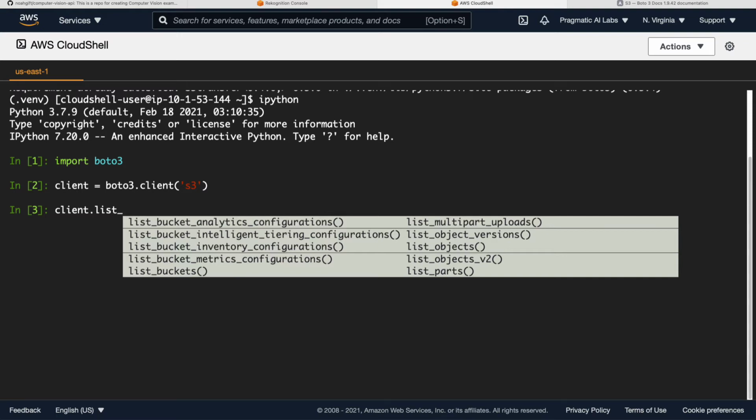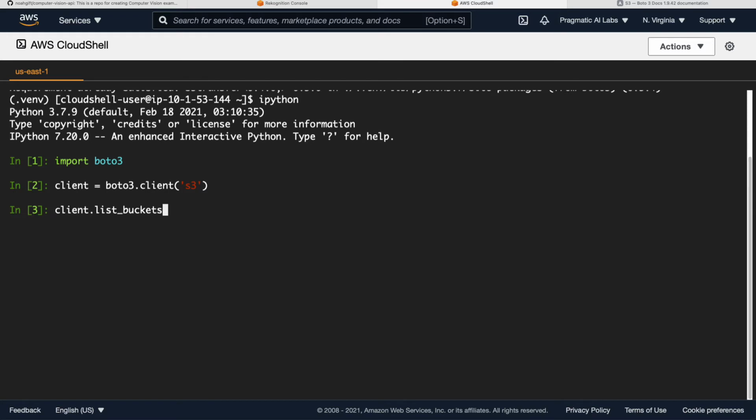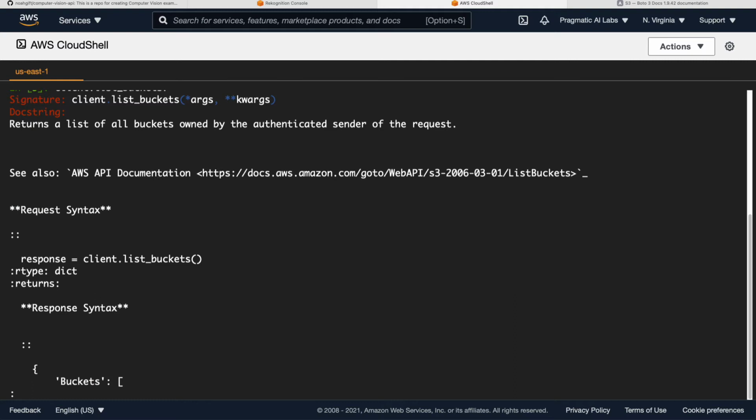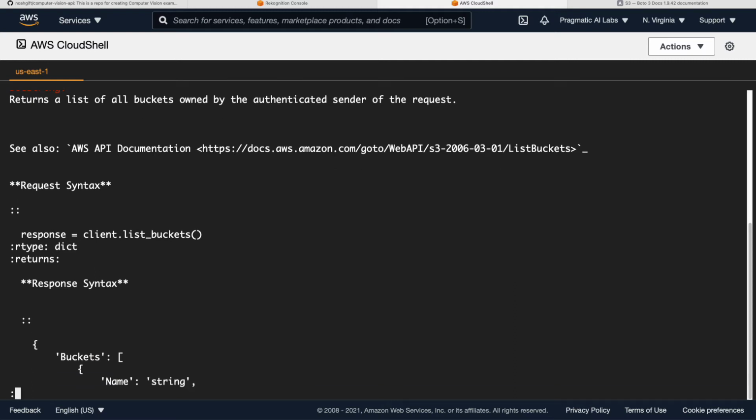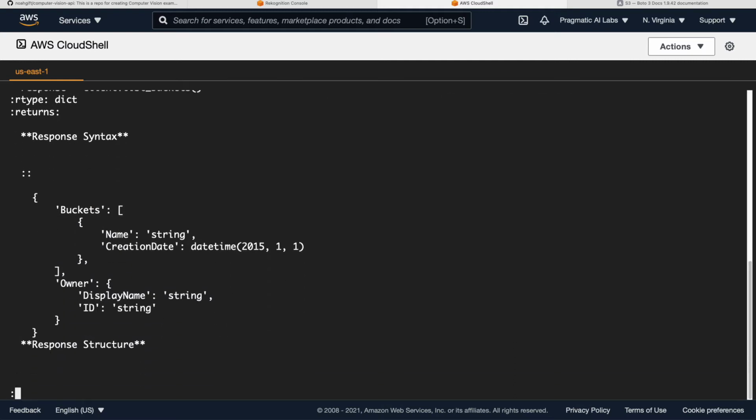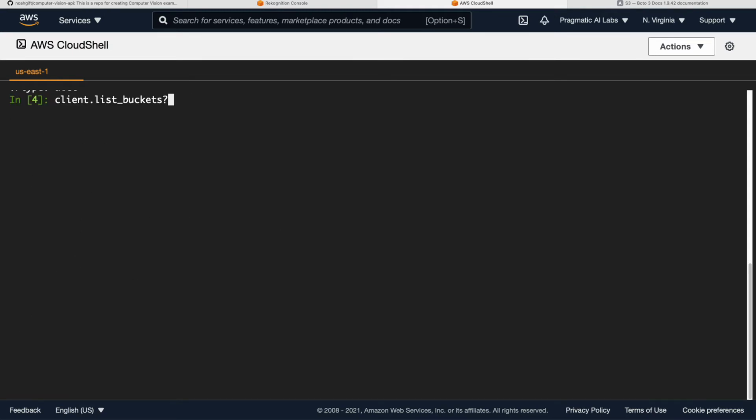Like, let me see all the folders essentially that are inside of the AWS system. If I type in buckets, right, again, it tab completes. I can even do a question mark like this, and it will even show me the documentation for it. So we go here, look, it shows all the documentation, it shows me how to use it, what the response will be. And so really, if you're an expert at the terminal, you can basically just use a terminal to completely explore APIs, including computer vision APIs, AutoML APIs, everything on AWS, just inside of this one interface.